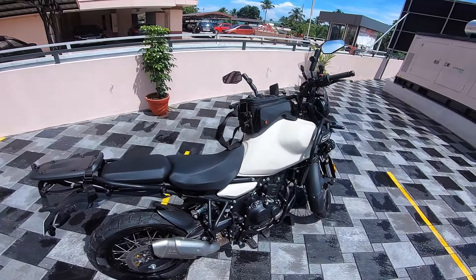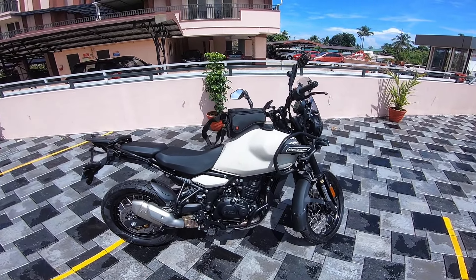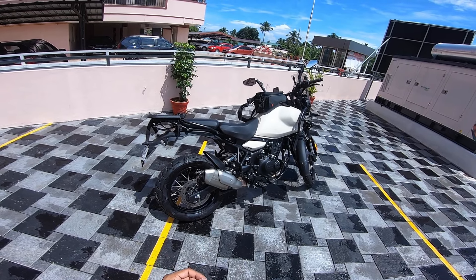This tank bag is almost perfect — about 90% there. Just look at the way it sits on the bike — that's the most beautiful thing. It's like it's tailor-made for that tank. They've taken enough trouble to get the contours right, and the side pouches follow the same direction of design. I'm a designer, so I have a designer's bias, and this is beautiful design. There are some functional demerits, which is why I say 90%.